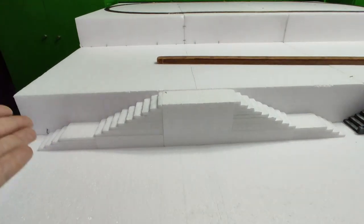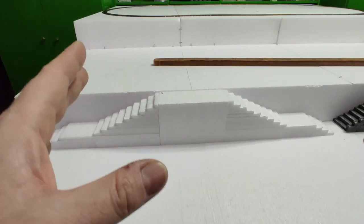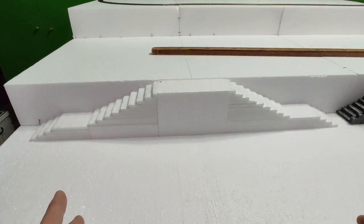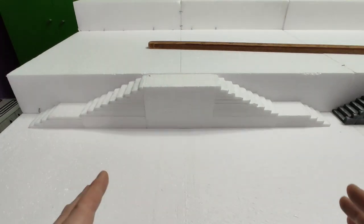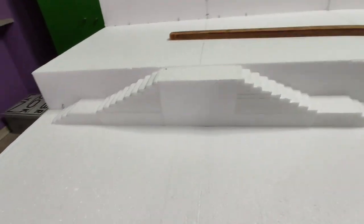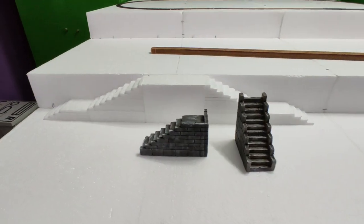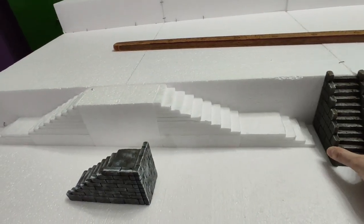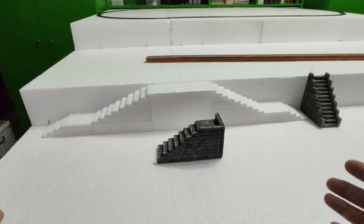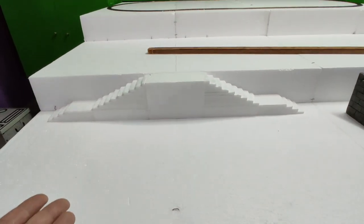Ta-da! There's the twin stairs in place where I want it to be. Obviously not finished, not even 50% done, so I will need to work a lot on it. But here, just look at the difference between this stair and the other stairs. I will place it right there. Just look at how much better looking the twin stairs are compared to the other stairs.